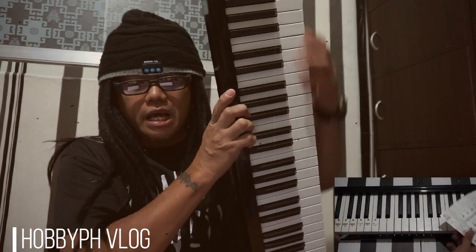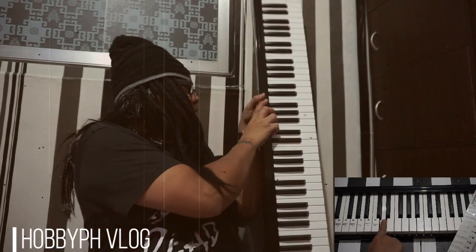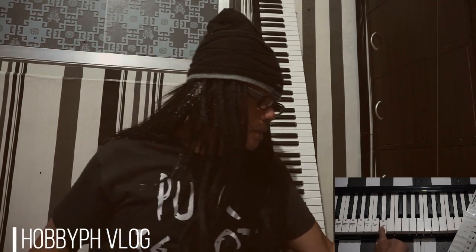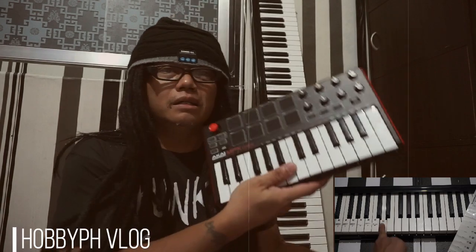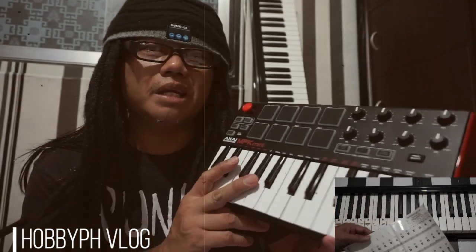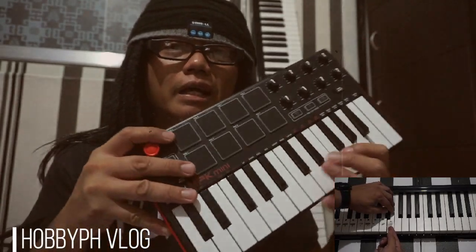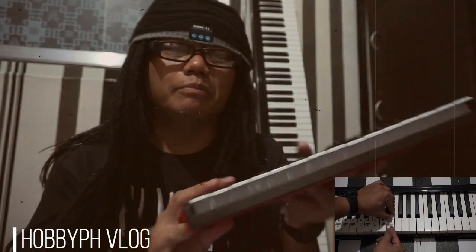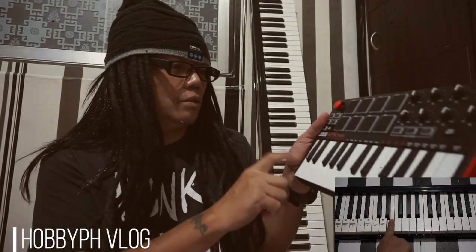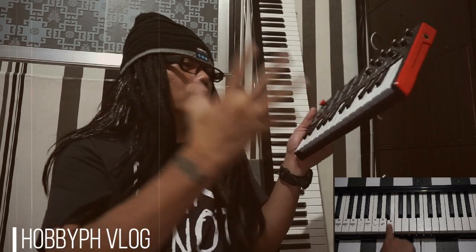and this premium instrument is a full-size 88 note weight sensitive keyboard with full-size keys and standard spacing. As you can see, it's not small like this small piano I have here. This is an Akai MPK Mini Mark II. I use this in creating synthesized music, you know, very computerized music. So this has 1, 2, 3, up to 24, around 25 keys.